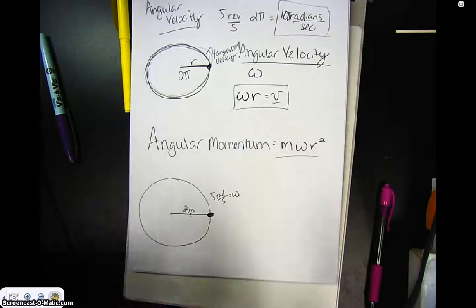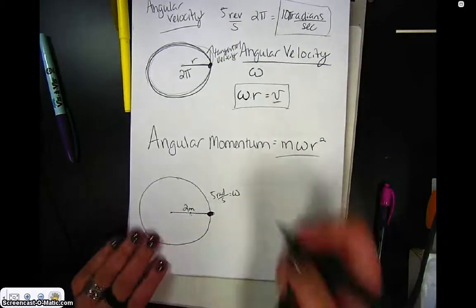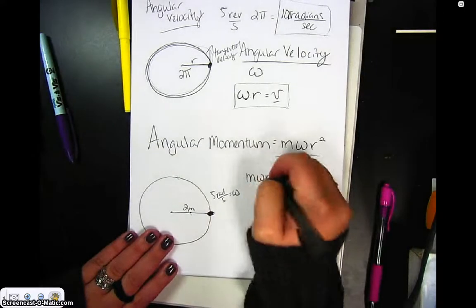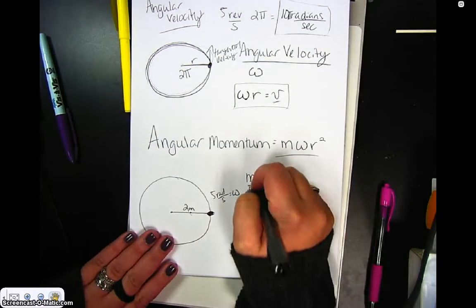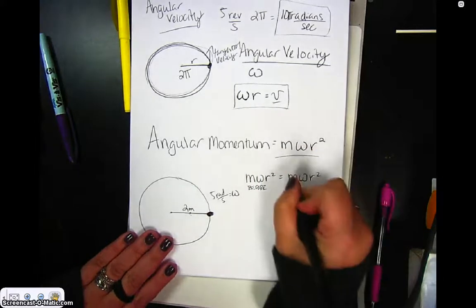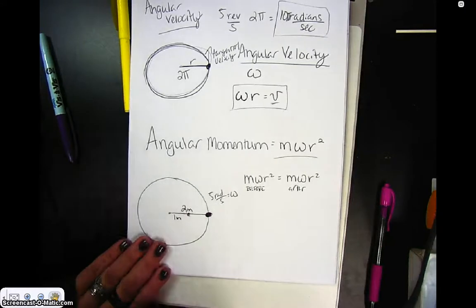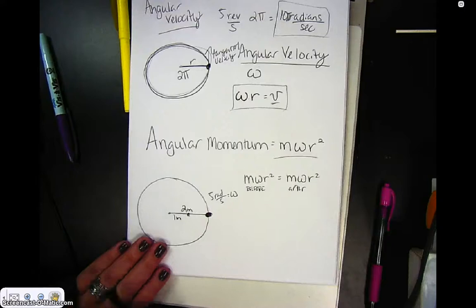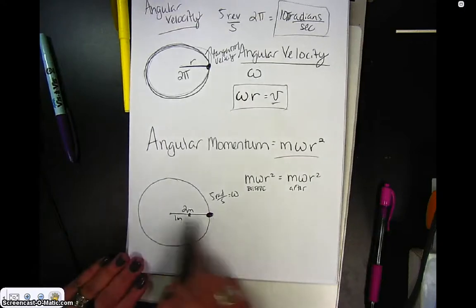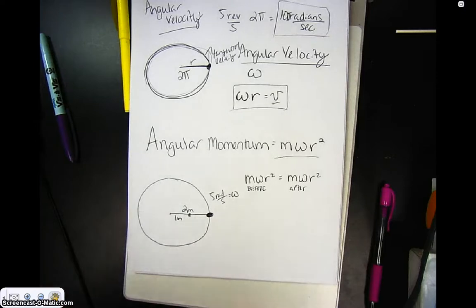So how I would set up, remember, all of our conservation problems always deal with whatever the momentum is at the beginning must be equal to the momentum after some change in some variable has been made, right? So the angular momentum before the retraction must be equal to the angular momentum after the arm retracts in. Let's say it goes in to a distance of 1 meter, right? So we know intuitively from thinking about the figure skater idea that this thing must be going a lot faster, right, as you pull the mass in towards the center of the object.